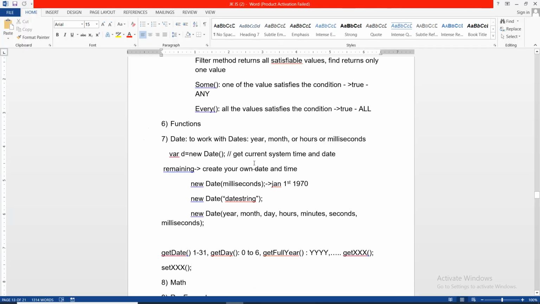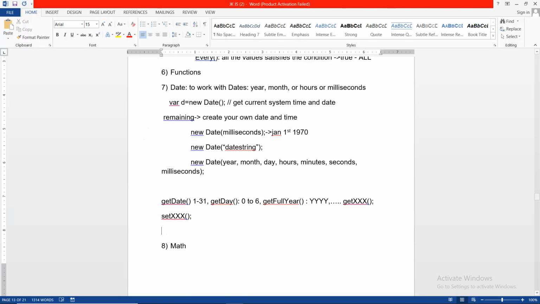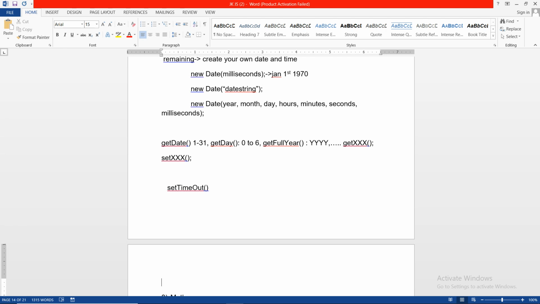So what we can do, guys, is, in JavaScript we have two kinds of methods for when the corresponding function needs to be executed. I have a method called setTimeout, and I have a method called setInterval. These two methods are meant for executing a block of code for a particular time.